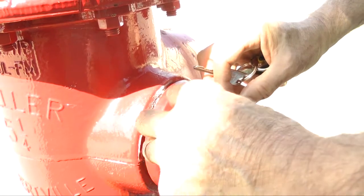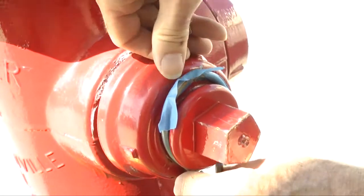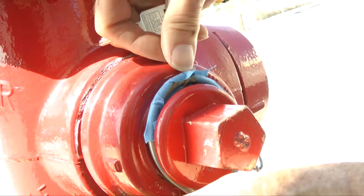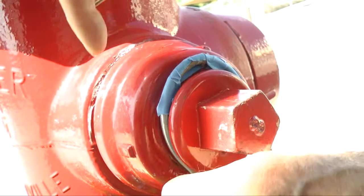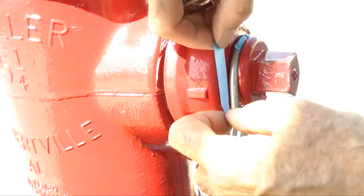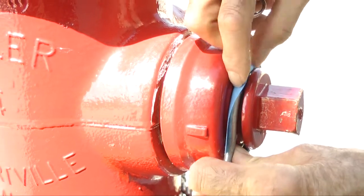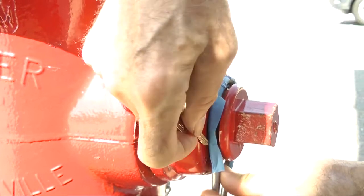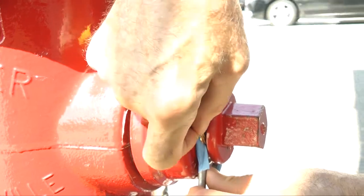Okay, doing some more masking here. I'm going to be using a brush. And in this case, the color is pretty much solid to start with. It is solid green to start with that I'm going to do. And so I'm going to use the brush to avoid some areas, but the masking tape will help.